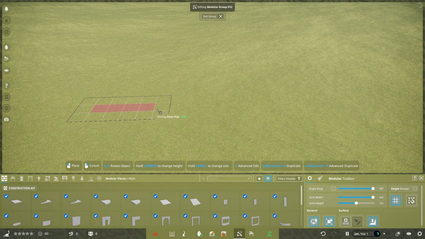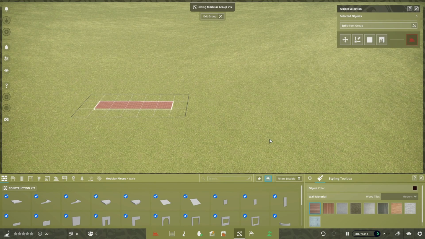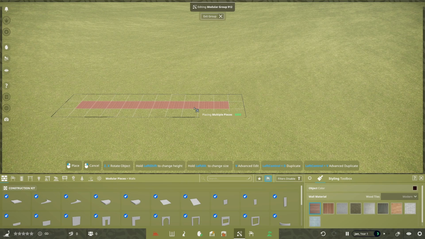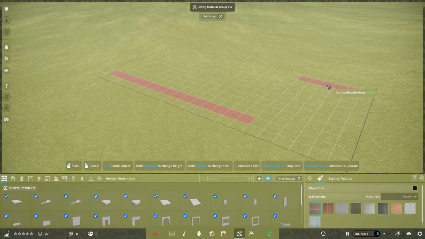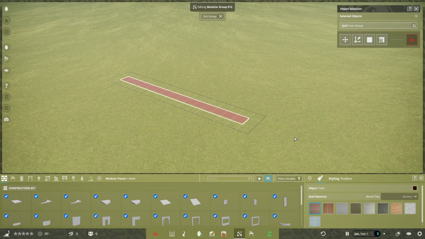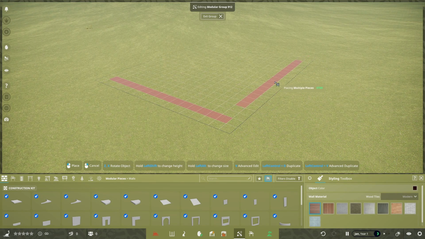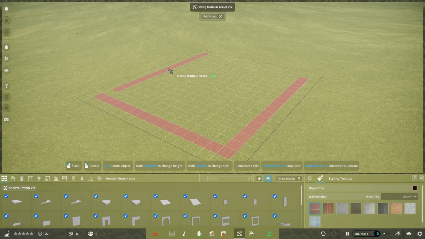And then we are just going to get 15 of these tiles down. I'm going to hold down my left mouse button and drag that. Press Ctrl D, so that's 5, 10, 15. And then again, we want to hold down our left mouse button and drag to select everything else. Ctrl D to duplicate that. Z to rotate. And then we are just going to make a bit of a square like so.